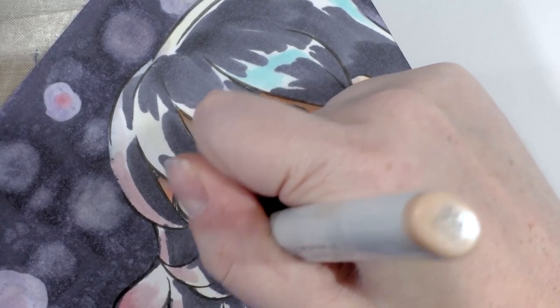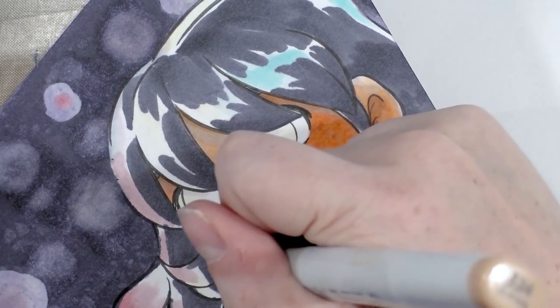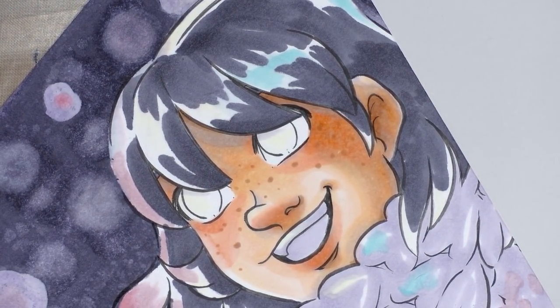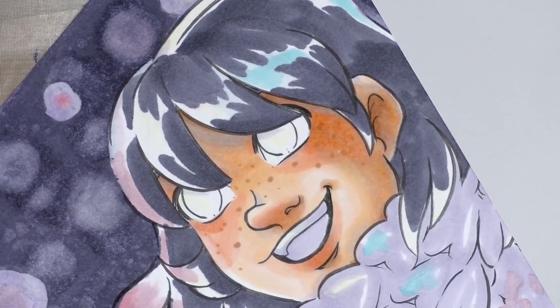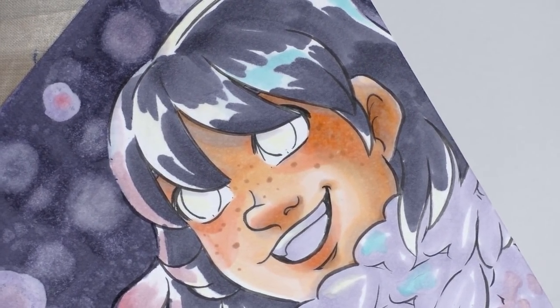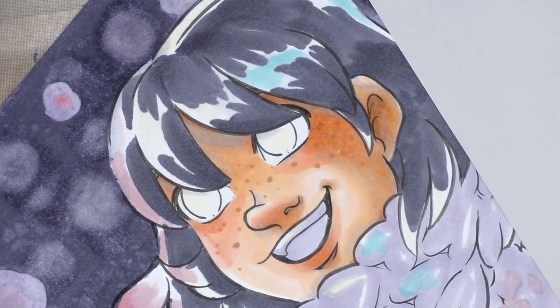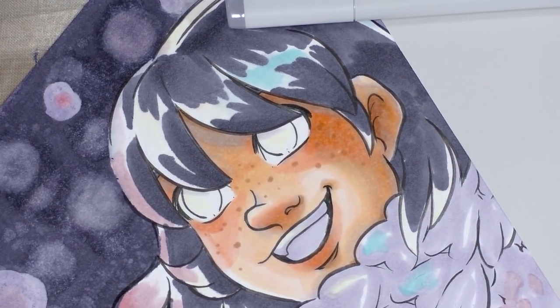That'll be good because her freckles would show up in our glow, but would not necessarily be as dark as they were in the shadow. And I should probably find a darker BB. So I am off camera swatching all my BBs because I want something a little bit darker than BB00. There we go. BB23. And then I can do her eyes.